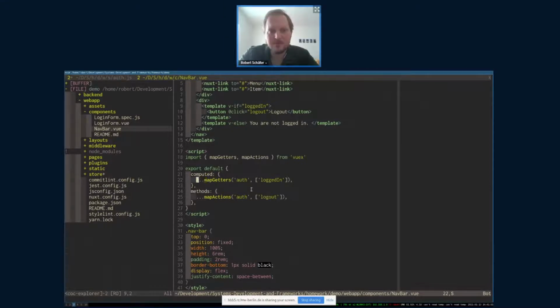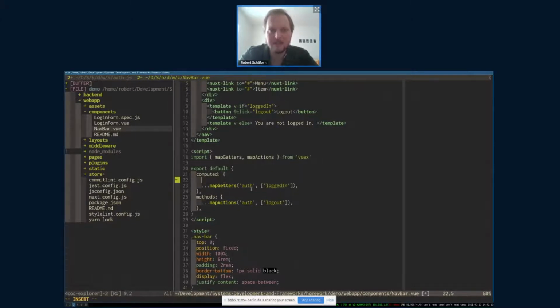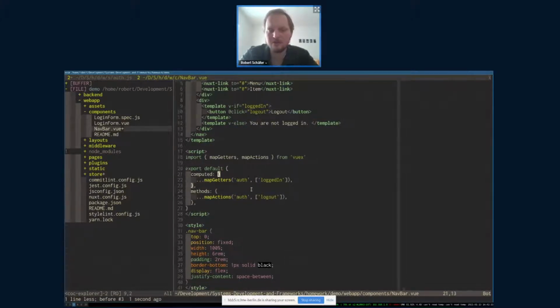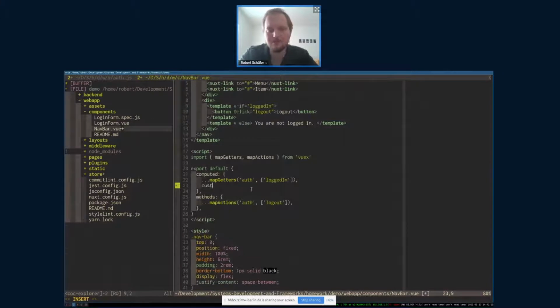And the syntax, maybe you are a little bit confused about the syntax. So this is the spread operator. Map getters apparently is returning an object of functions, like key value pairs, and those are then functions. And so this is just spreading those functions into this object here. So you can easily add more of your custom computed properties if you have some, right?